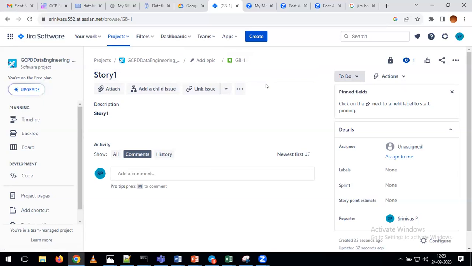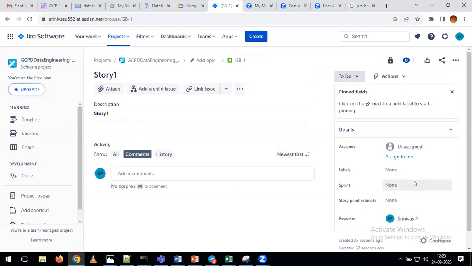That is the way we have to give the explanation. In my case, GB-1 is my story number, or we can call it my story name. Here we can see the summary and the description.